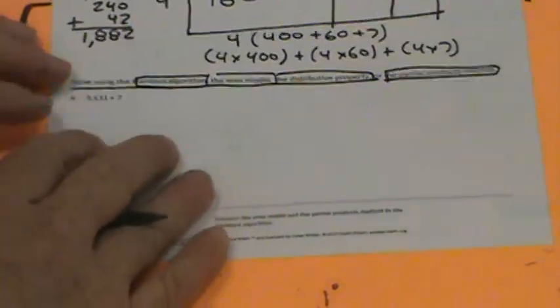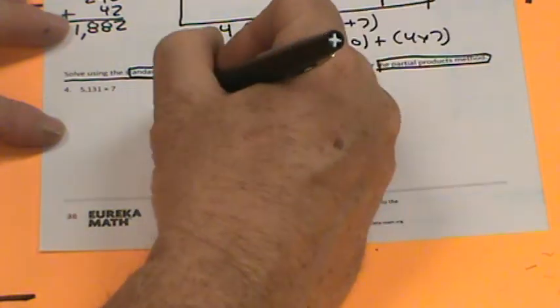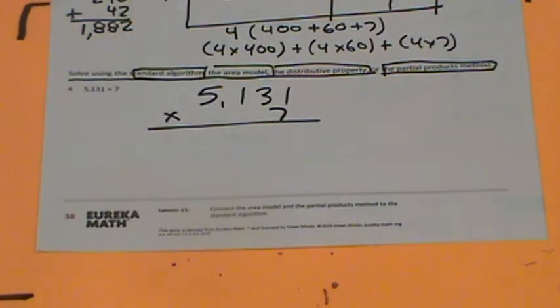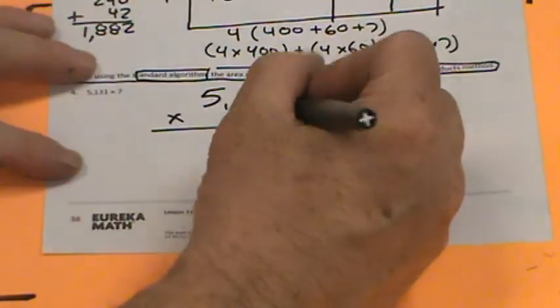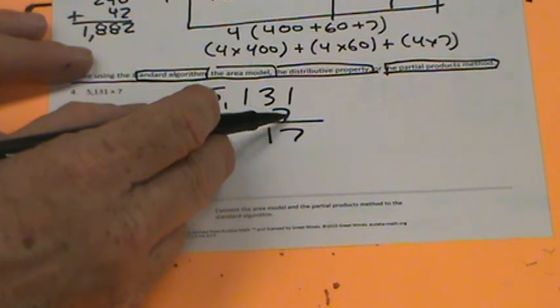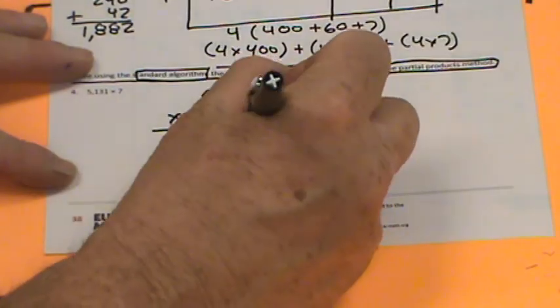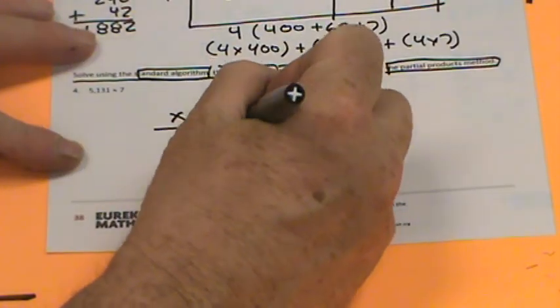Get better. Poor guy. So let's do our standard algorithm of 5,131 times 7, and you notice where I put my multiplication sign? Way out here. So 1 times 7. Think about the identity property. Any number multiplied by 1 remains the same. It's 7. 3 times 7. 7, 14, 21. I'm going to put my 1 here and my 2 right here to remind me that I have to add that 2 hundreds to my 100 times 7. Well, 100 times 7 is 700, plus this 200, 900. So I'm going to put a 9 there and cross out the 2. And now I'm left with just 5 times 7. 5, 10, 15, 20, 25, 30, 35. And there's my answer.